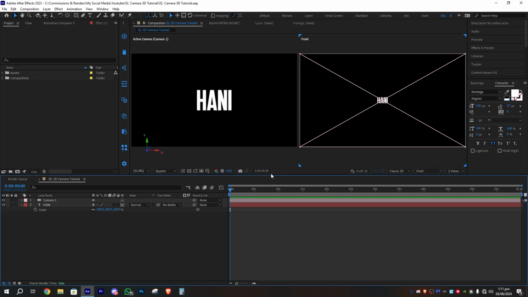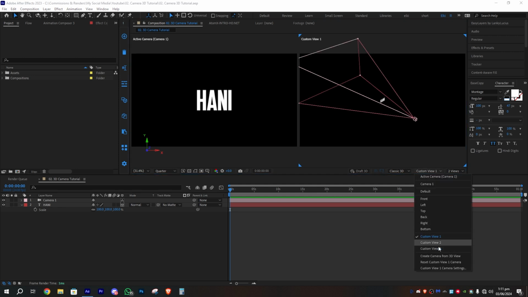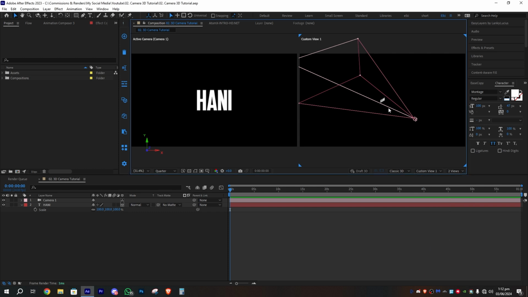So first thing we're gonna wanna do is click on the right screen. If it's on the left, they're gonna be corners or edges or whatever you want to call them. It's gonna be highlighted like this. So what we have to do is select the screen on the right and go to this drop down 3D view pop-up. Make sure it's on custom view 1, either 2 or either 3. It doesn't matter. It should be on either 3 of these. You can definitely use those, but I'm gonna tell you the use of these later in the video.